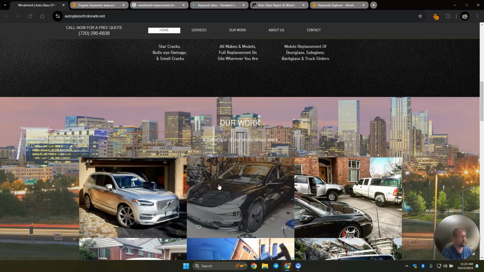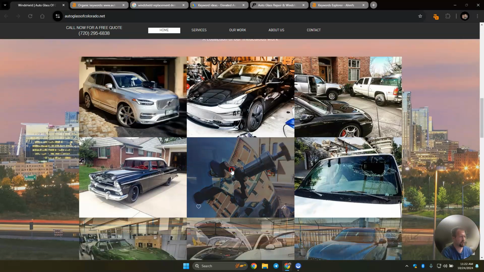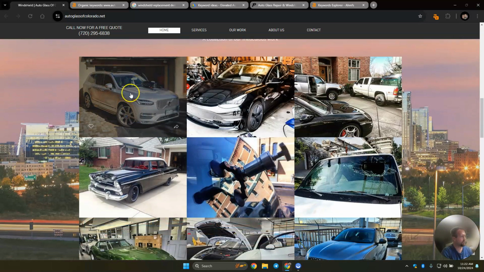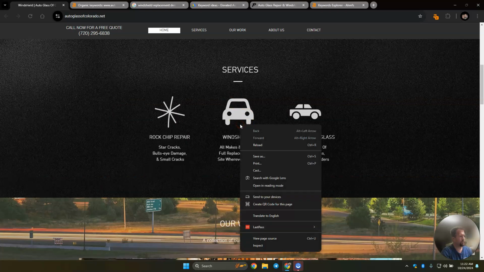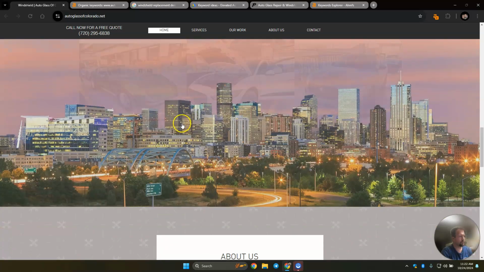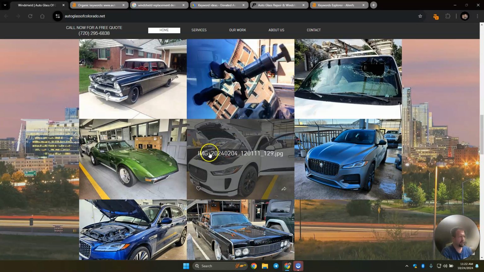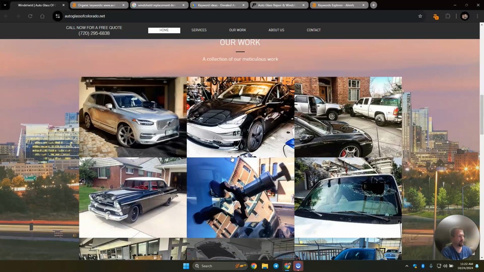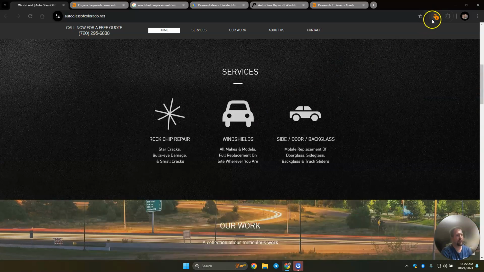The other thing you could do is save your alternate text on your imagery, which I don't know if I can even right click on. Instead of it saying image 2024 type of stuff, that could be counted as content behind the image because it's embedded behind the image for you as well.